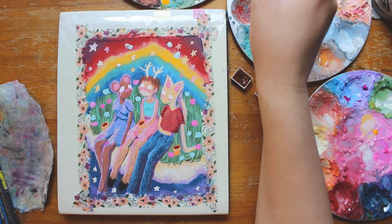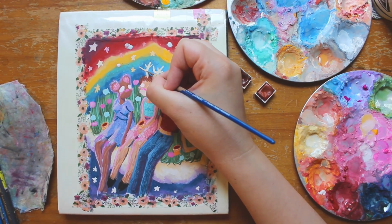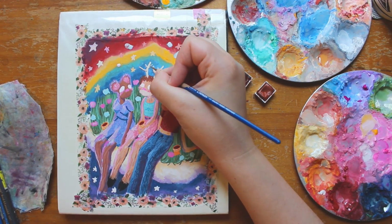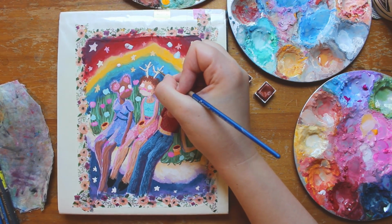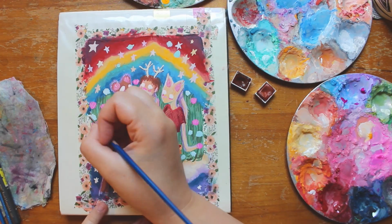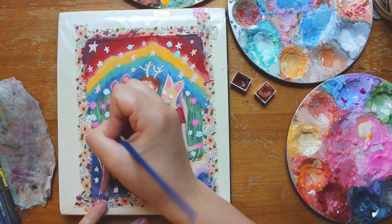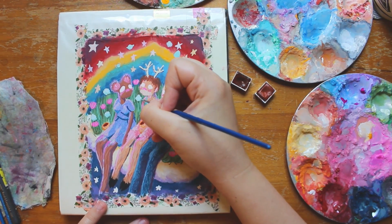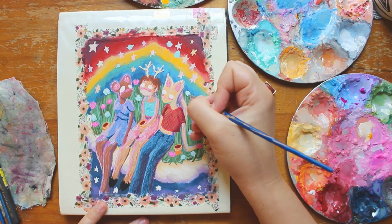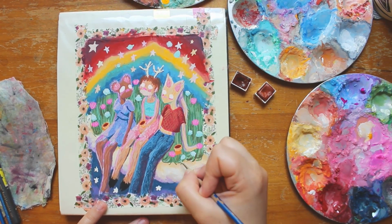I don't know how I feel about the pastelness of my stars with this rainbow. I wasn't sure what to do, and I feel like they should have been maybe darker, less pastel in the end. Because right now they look like Smarties or like Nikka wafers falling from the sky. Like, they look like candy.